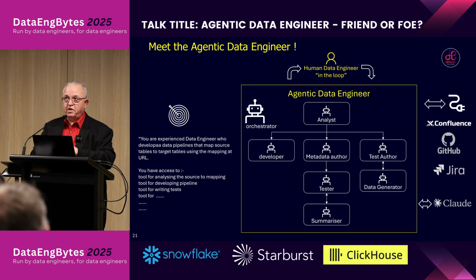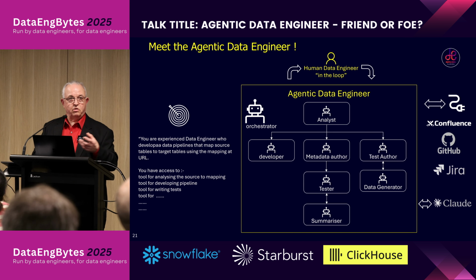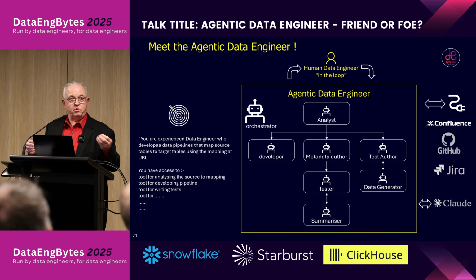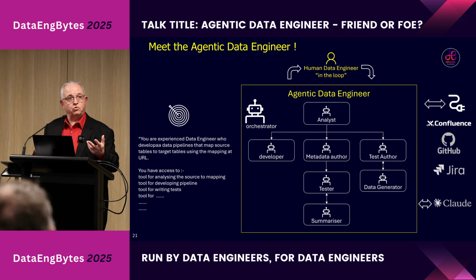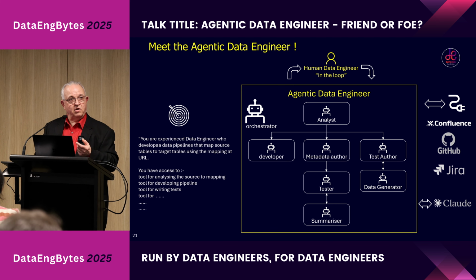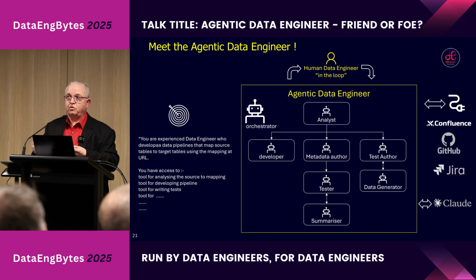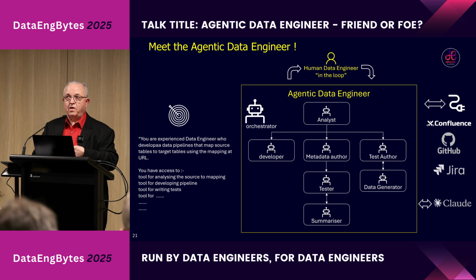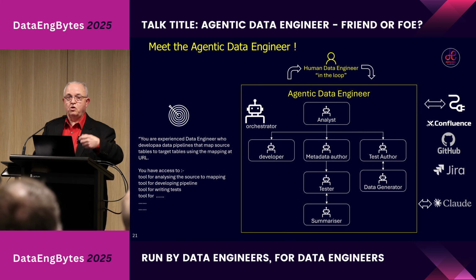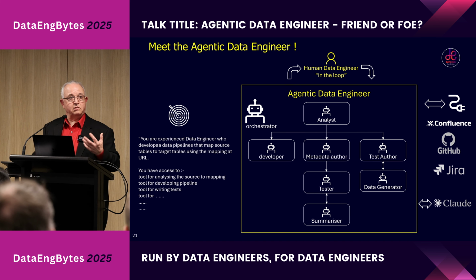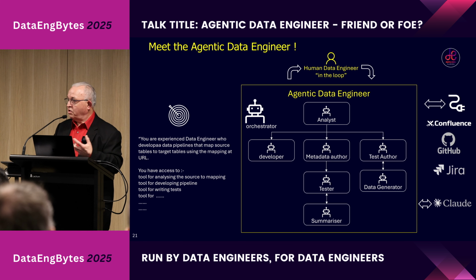The analyst will then potentially connect to where your source to target mapping is. Maybe you store that, and we've had talks here from Atlassian, so perhaps you're using Confluence to store that. You have your code in whatever your repo is. In this case, I've shown GitHub and using Jira for the pull requests. Then your analyst will say, okay, I need to create a Python or PySpark program that does this source to target mapping, and that's the size of task that you can give an agent to do. Obviously, we want this tested, so you need somebody to write the test specs.